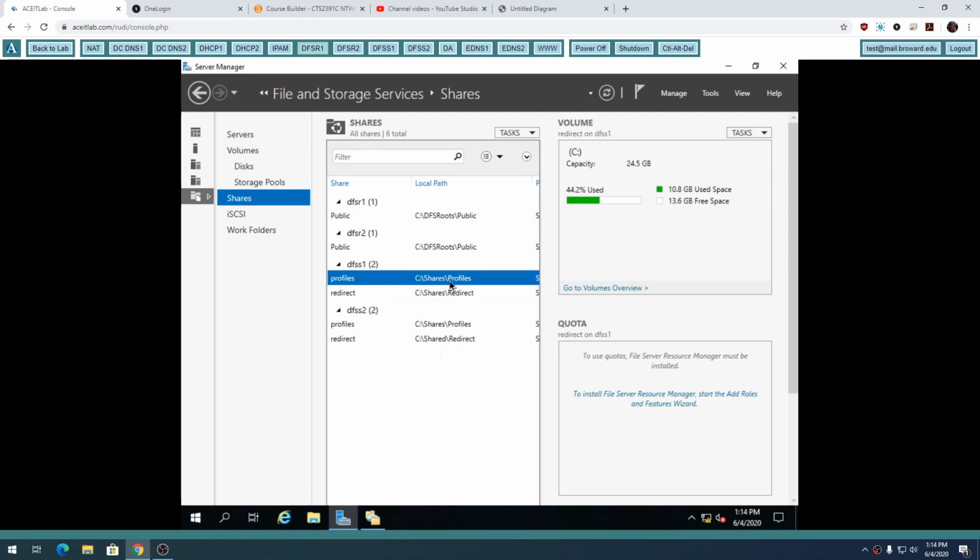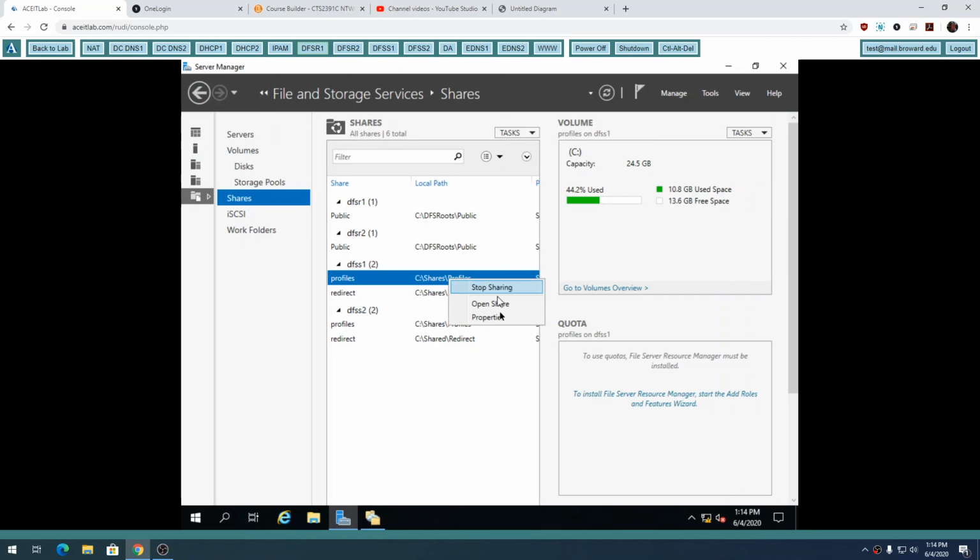So not only will the replication handle the data, but it will also replicate the permissions. So I'm going to fix the permissions on this machine. The wizard to set up DFS only allows me to fix the share permissions. It doesn't allow me to set the NTFS permissions. So that's what we're going to do now.